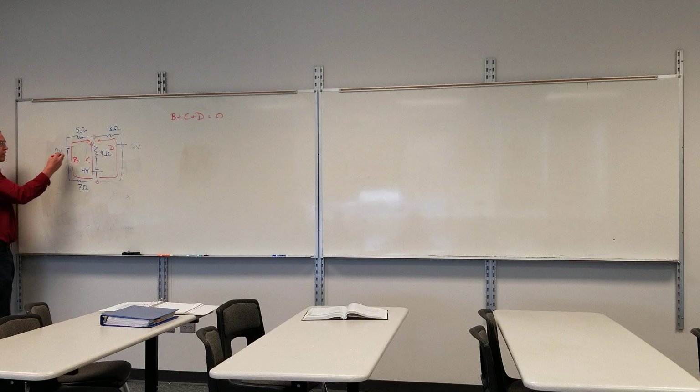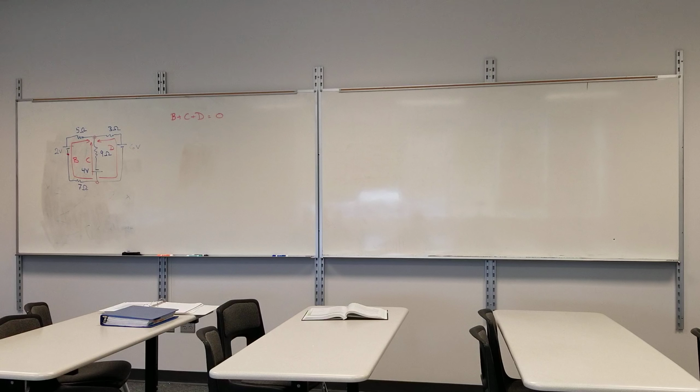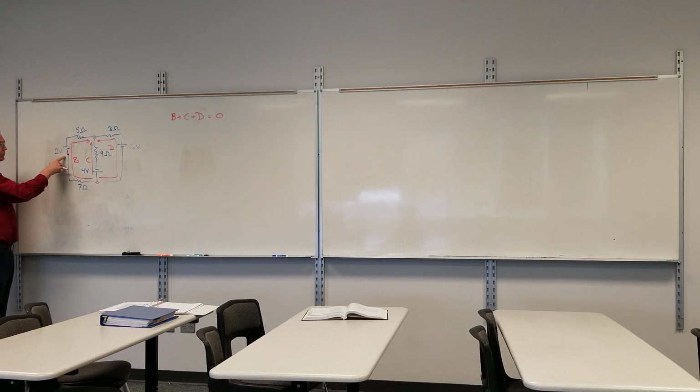All right, so I'm going to start here, and this is just my own eccentricity. I like the first number to be positive, but that's a me thing. And I tend to go clockwise, but I don't have to. So I'm going to start here, I'm going to work my way around, I'm going to do my left loop here. So when I go across my battery here, I'm going from negative to positive, I gain potential.